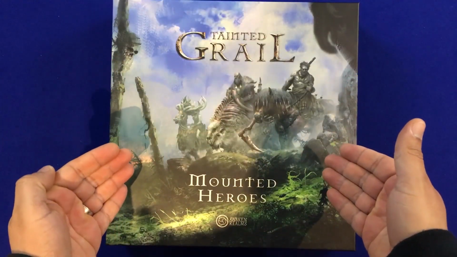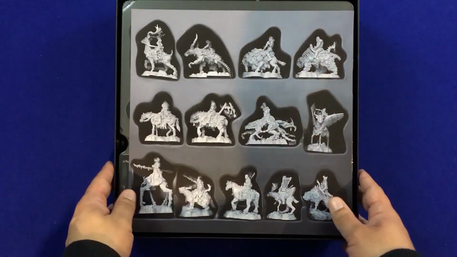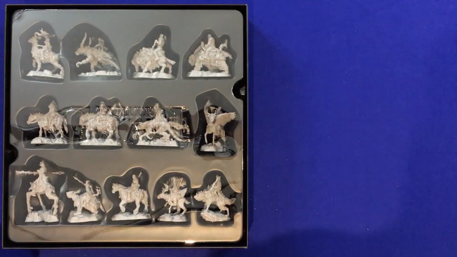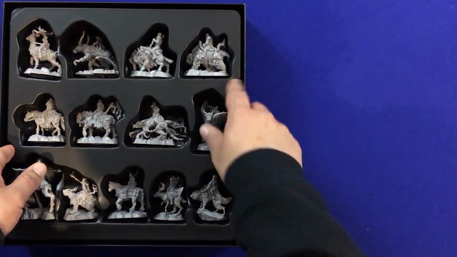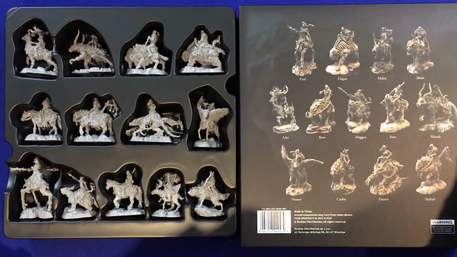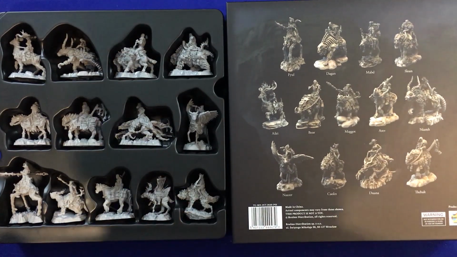Now let's take a look at the Mounted Heroes for Tainted Grail. I like the packaging, like the way it looks. Always happy to have these nice little sheets for a guide for the miniatures, where to put them back. We got some nice art on the back for this one. Now, I am going to do this a little differently than I've normally done some unboxings. I'll take the cover off. I'm actually going to lift the tray out because I don't have all of the names of the characters memorized. And luckily, we have that present on the back of the box. Now, trying to get everything on there, so there we go. You can now see everyone.